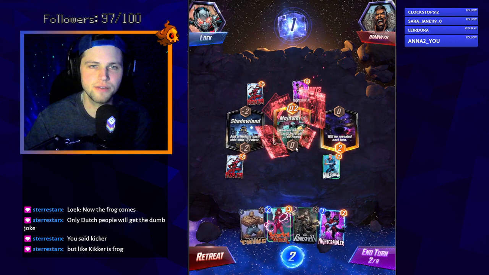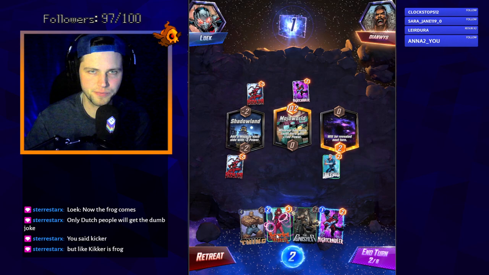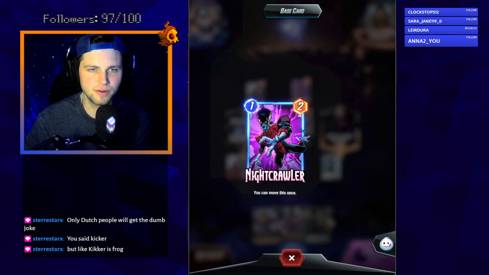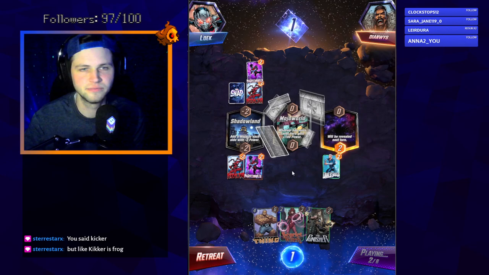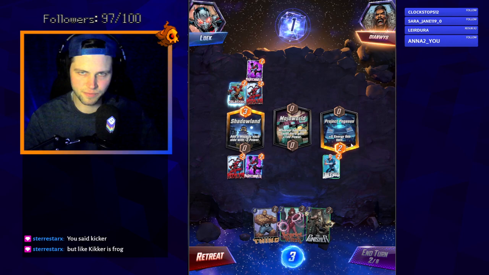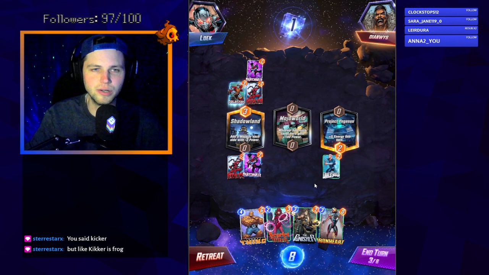Whoever has more cards here gets +100 power. So, let's play Nightcrawler here. Nightcrawler's power is you can move this once. That's very, very cool. Colossus over there. He moved Nightcrawler away? That's interesting. Project Pegasus. +5 energy this turn! Whoa! Jesus, what do I even do with all that?